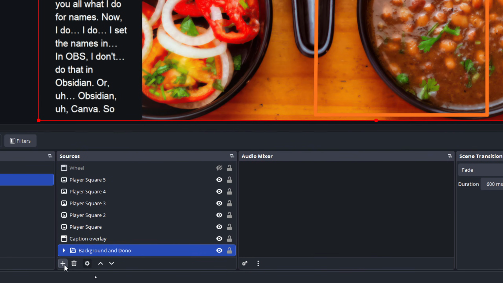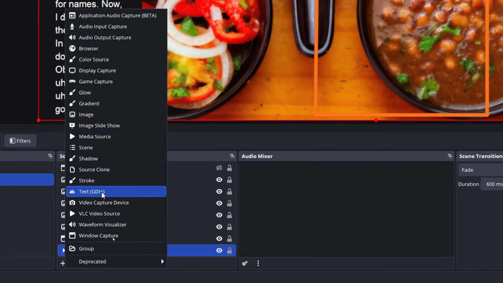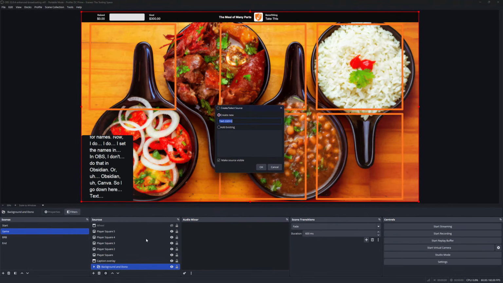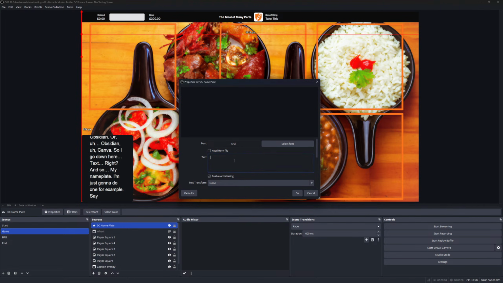So I go down here, text, right? And so my nameplate. I'm just going to do one for example. Say okay.